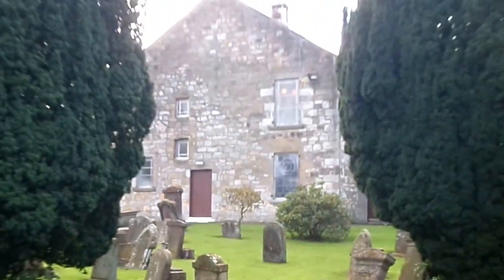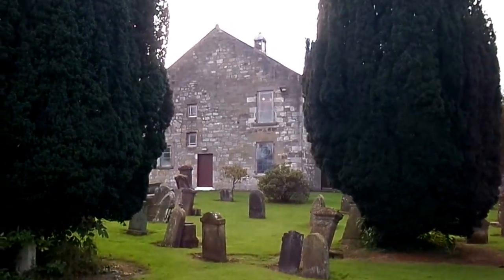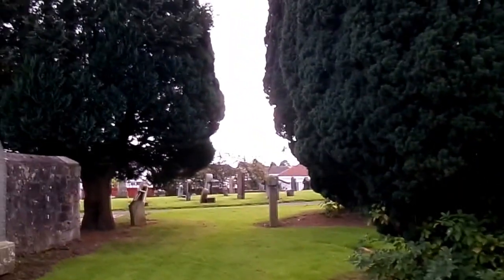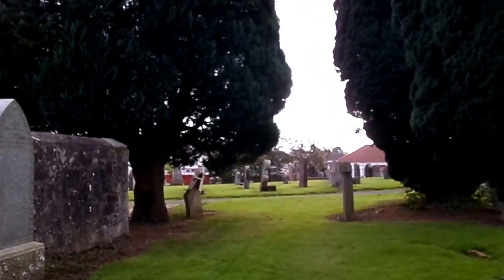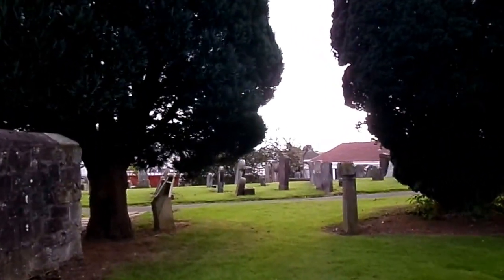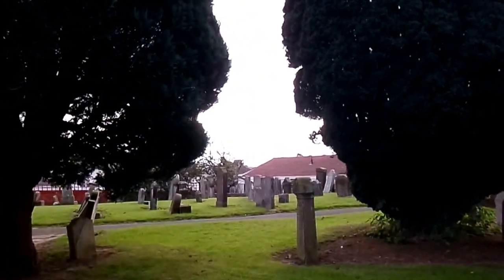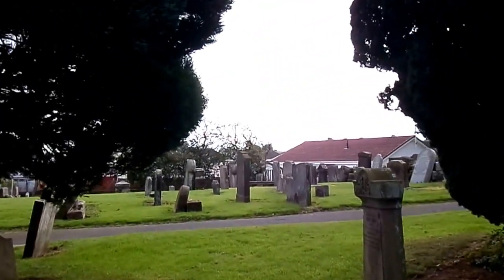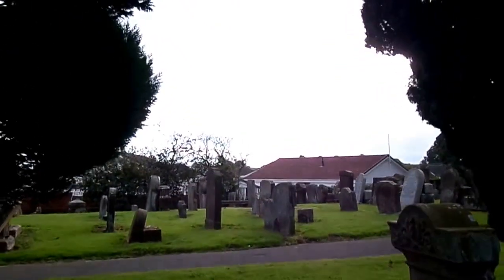Certainly an unusual church design. There's one local story of a group of drunks who decided the church wasn't quite facing the right direction. So they stood at the corners, tried to lift the church into the right direction, but couldn't. One of them decided it's because he was standing on his coattails and therefore couldn't lift.